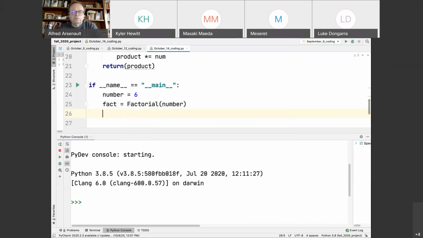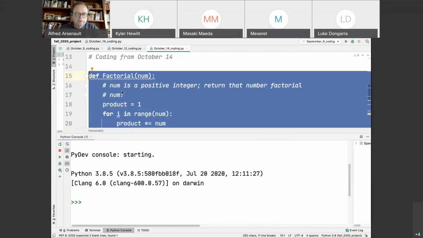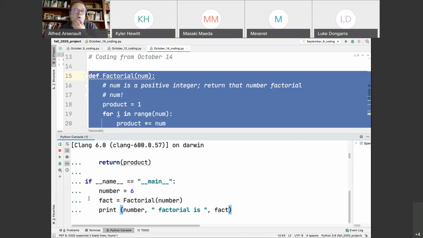Now I'm going to print the result. Number factorial is fact. Okay. If I haven't made any typos, this code will run and tell me that 6 factorial is equal to 720.